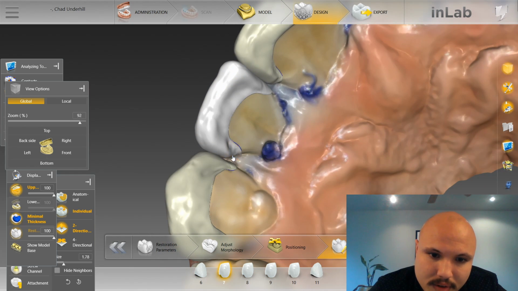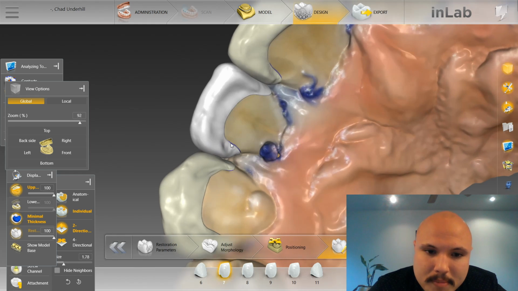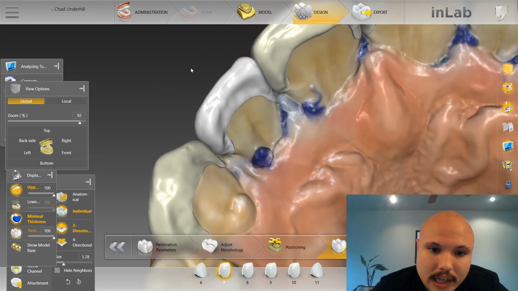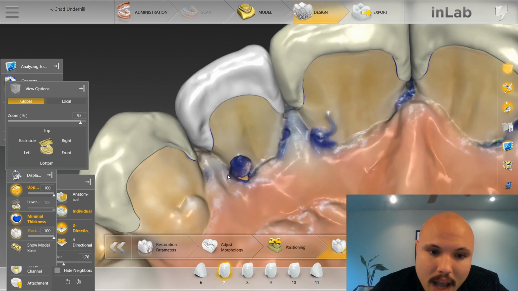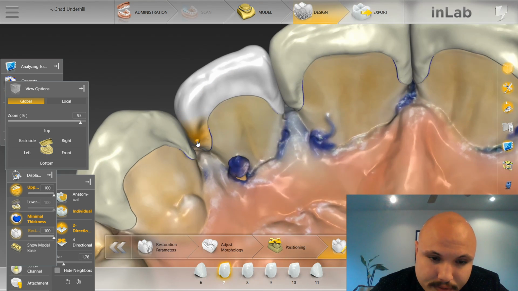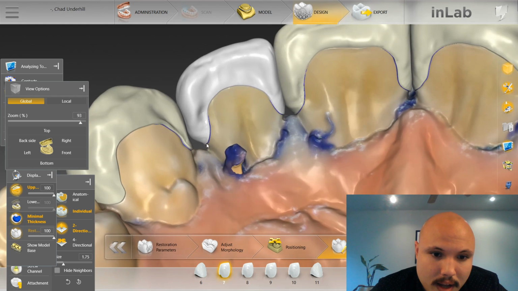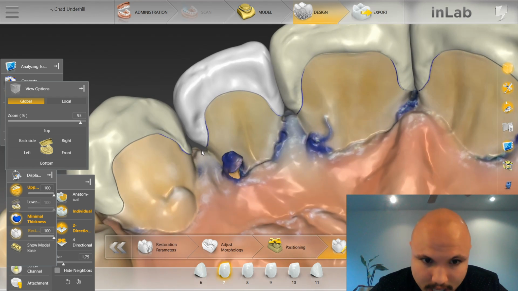I don't know if any of you have seen in my other videos what I mean by filling them in from the lingual. It's actually looking at the design from the lingual aspect of the crown and then grabbing a portion from the lingual, because you could see what portion you're grabbing based on this orange circle. This orange circle is determining the size of the tool, and you want to make sure that the size is appropriate for the portion of the crown that you're trying to move or adjust.